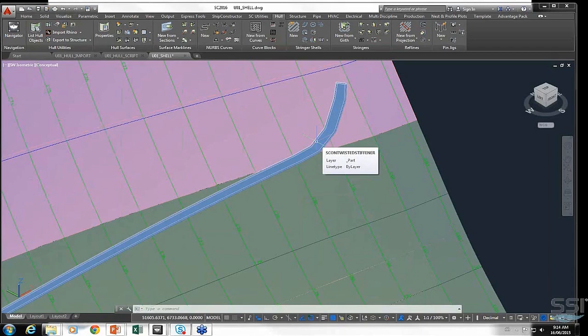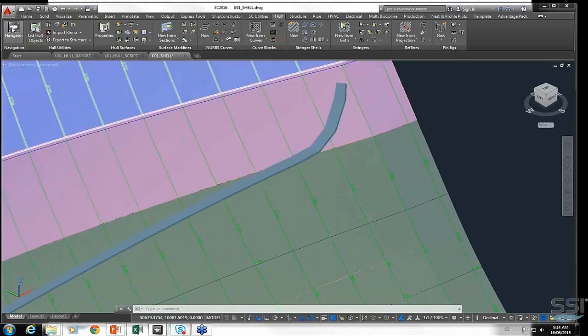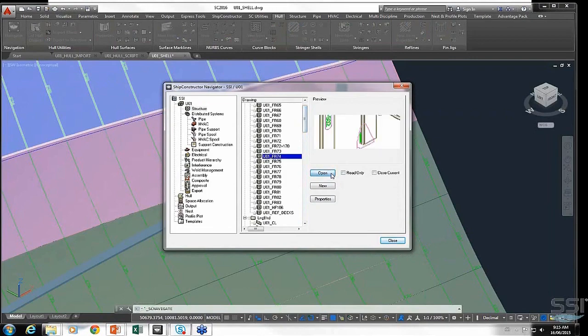So we can modify the twisted stiffeners from hull, but what about the fact that we've added them into this project that already had pre-existing plates, pre-existing parts? I'm going to show how we can very quickly create a cutout. So once again, we're going to open up Navigator, we're going to go to Structure, and we will extract a planar group.